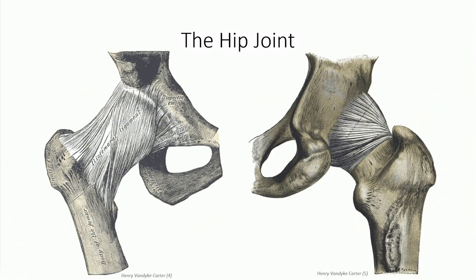The hip is reinforced by an exceptionally strong joint capsule, projecting from the outer rim of the acetabulum to the intertrochanteric line and crest along the femur. This is in contrast to the rather weak joint capsule seen at the shoulder. This strength is the result of three strong reinforcing bands of intracapsular ligaments, named for the three bones of the os coxae. Pound for pound, the iliofemoral ligament is the strongest in the body. It runs from the outer rim of the acetabulum up to the AIIS — anterior inferior iliac spine — and spirals down anteriorly to the intertrochanteric line.